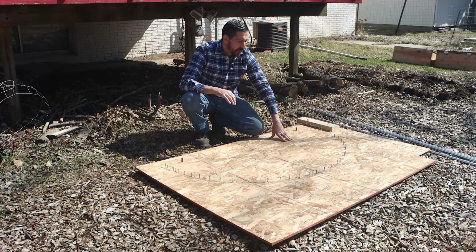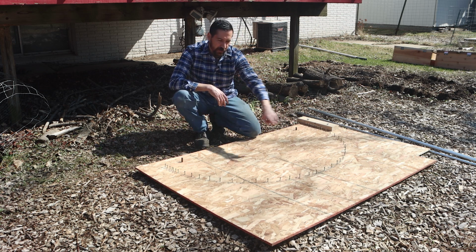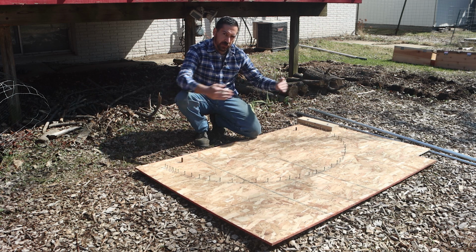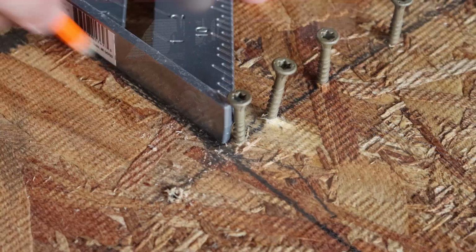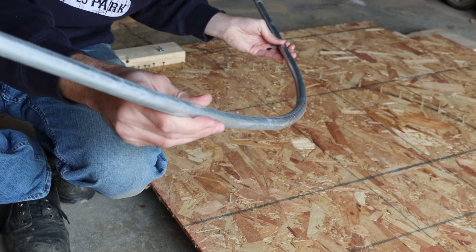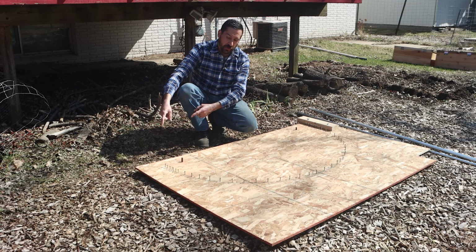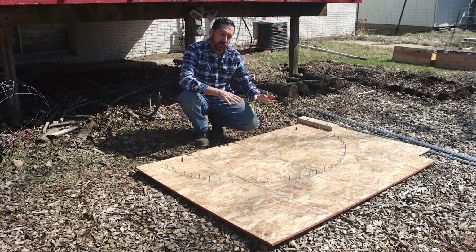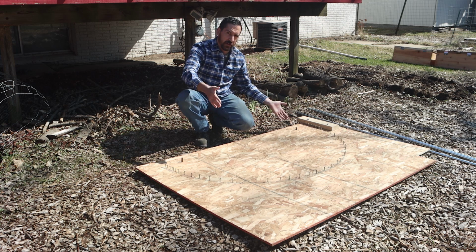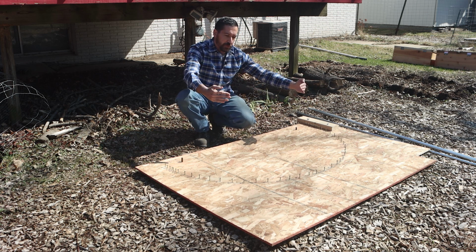So I may have made a mistake there in that I forgot to account for the width of the pipe actually. I measured that all at 27 inches and put the screws in there. So when the pipe is bent, it's on the outside of those screws rather than being centered on there. I ran into that issue once I was testing it out, and I marked 1.5 feet. As I said, there's 1.5 feet on either end with 7 feet of curve in the middle. So I marked that at 1.5 and tried bending it and found that it was a bit shorter when I got over to this end. I don't know if that was necessarily because of that, if it would make that much of a difference, but that's all I can really think of to cause any kind of discrepancy there. So that's something to keep in mind. Be aware that you may need to bring it in a little bit.